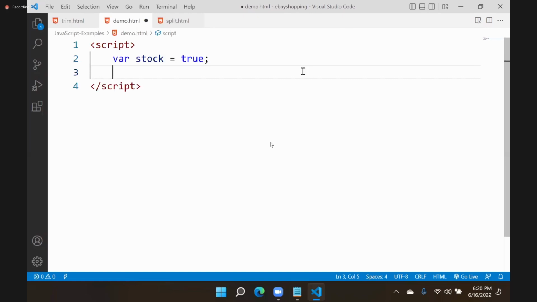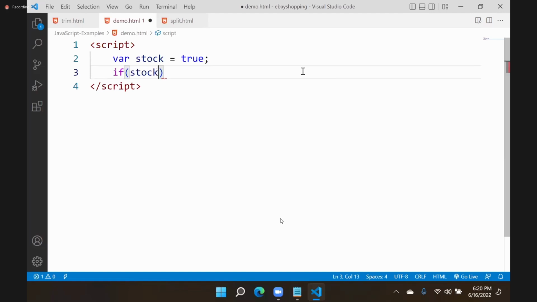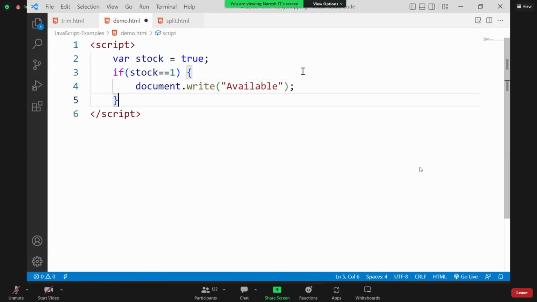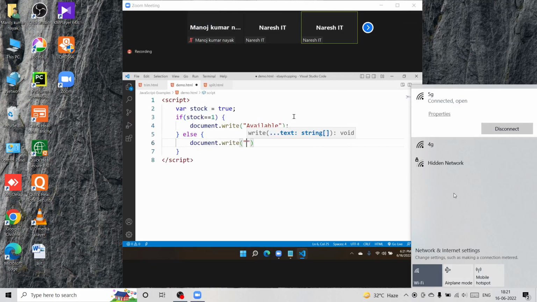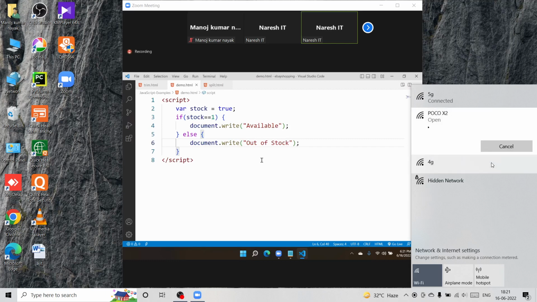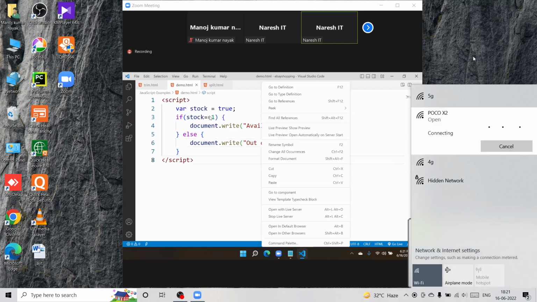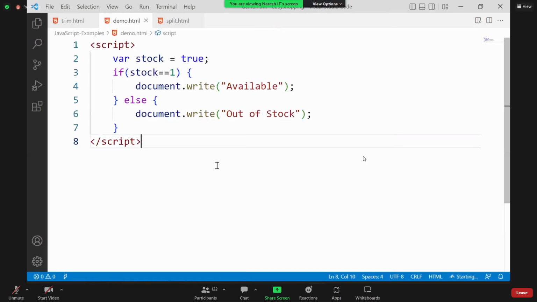If stock is equal to 1, then we will put document.write available. Otherwise, I will say document.write out of stock. Actually, it is true, but you are using 1 for comparison. So it will work fine, no problem.